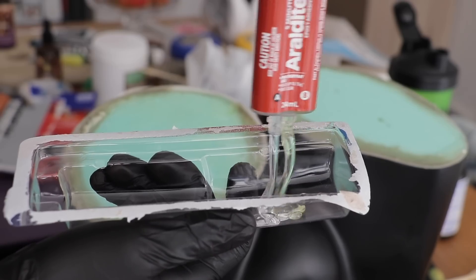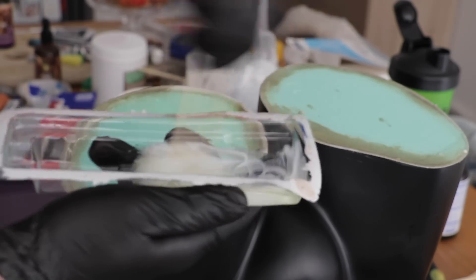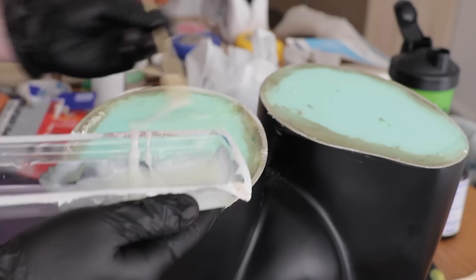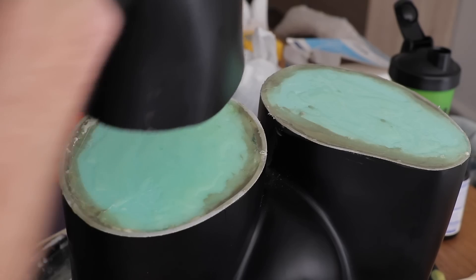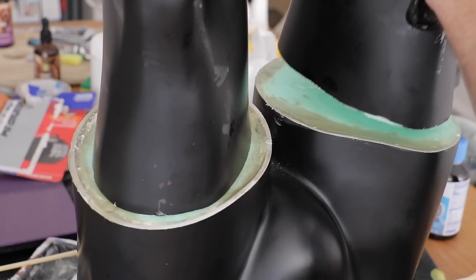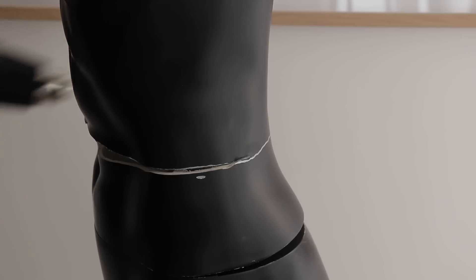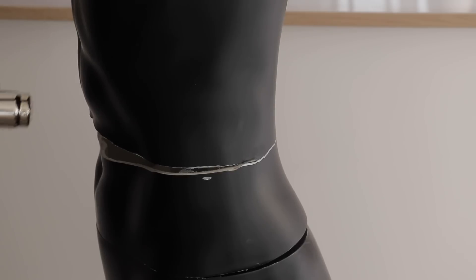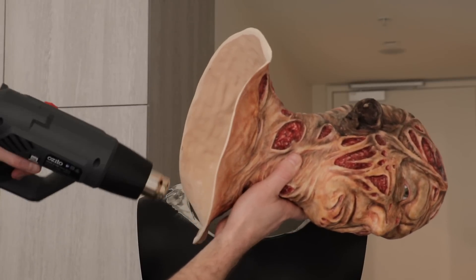Araldite is what I call the grown-up's glue — what my dad used back in the day. This thing will stick a 747 to another 747; it's an epoxy resin. You mix it and apply it to both surfaces you're joining because it's a contact adhesive. This was the five-minute one so I worked as quick as possible putting both legs on, looking upside down at them to make sure they looked natural. It worked out pretty well. Then whilst they were drying, I grabbed the heat gun and did the little ab crunch on the torso. I was really happy with how it turned out — a tiny change, but it makes the pose so much more menacing and Freddy-like.